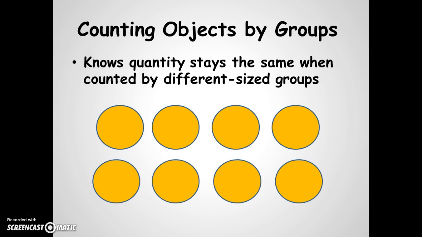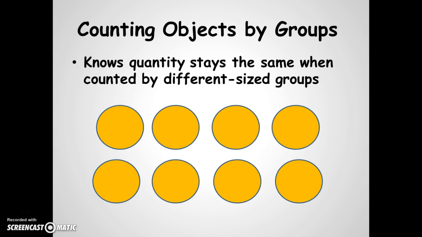Children believe the quantity changes when counted a different way. If they counted a group by ones and then were asked to count the group by twos, they often assume they will land or end on a different amount. As children have more opportunities to count groups different ways, they will realize that the quantity stays the same no matter how the group was counted.